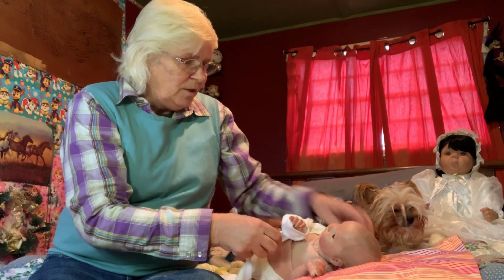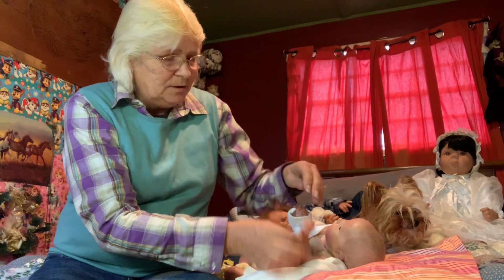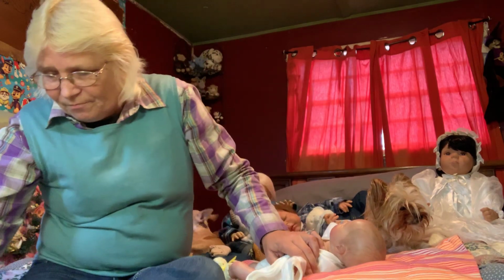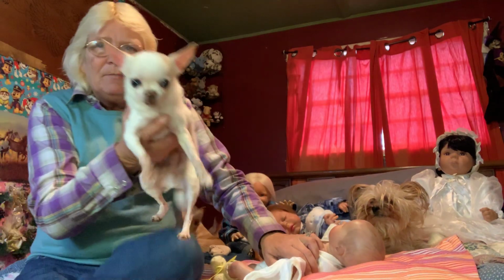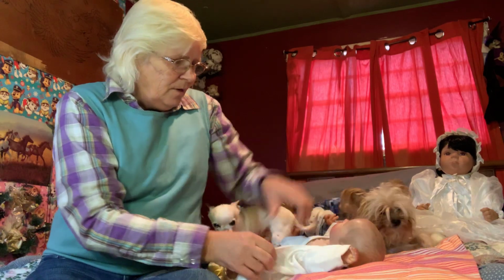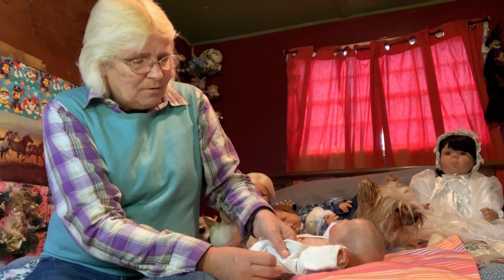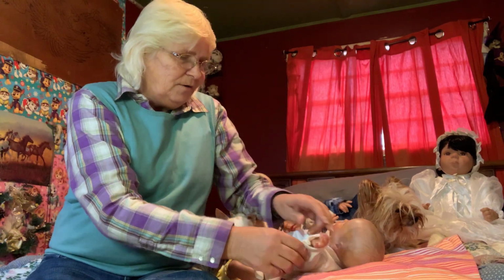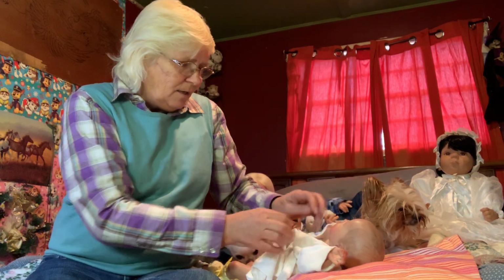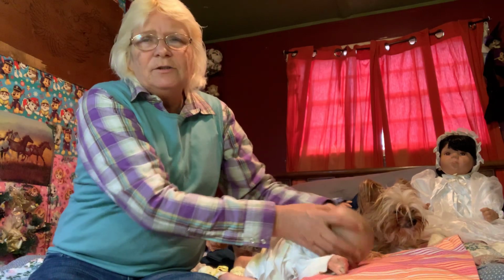My son wore a lot of them when he was in the hospital. I guess it was easier access to the babies. I don't know what the reason was, but they're really cute. I like them. I look for them all the time when I go to the secondhand stores. Every time I find one, I buy it, but I've only found one. So maybe this summer they'll pull some more out, and I'll be able to buy it. I'm not really going to tie it, because like I said, I kind of want his belly plate to show, if any way possible. But anyways, that was one of my questions.